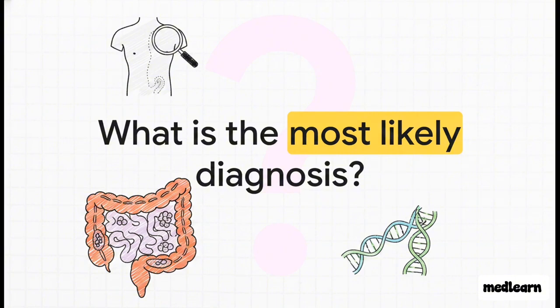Let's do a quick recap. We've got a 26-year-old guy, involvement of the terminal ileum, those patchy skip lesions, deep ulcers, and of course, the non-caseating granulomas. Well, those classic hallmarks point directly to option C, Crohn's disease. Yep, it is the completely unique combination of the skip lesions and those granulomas that really gives it away.